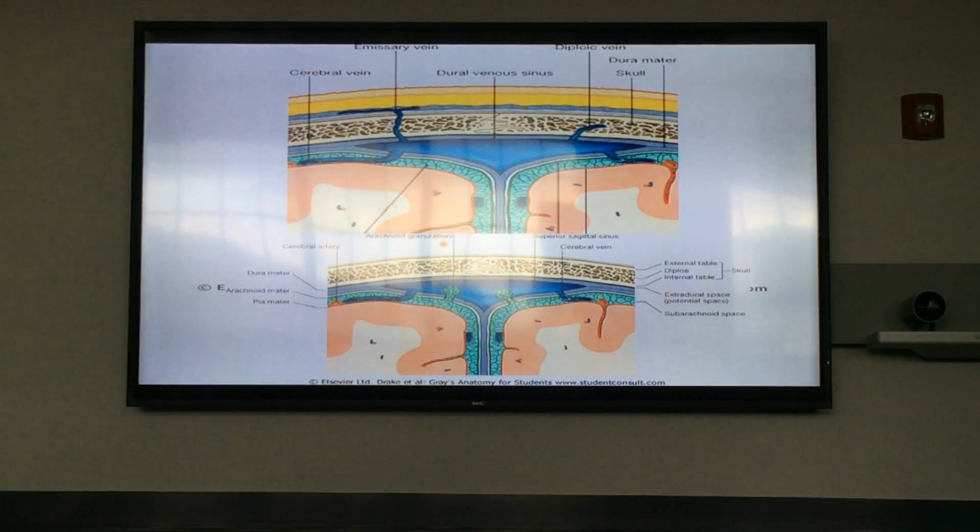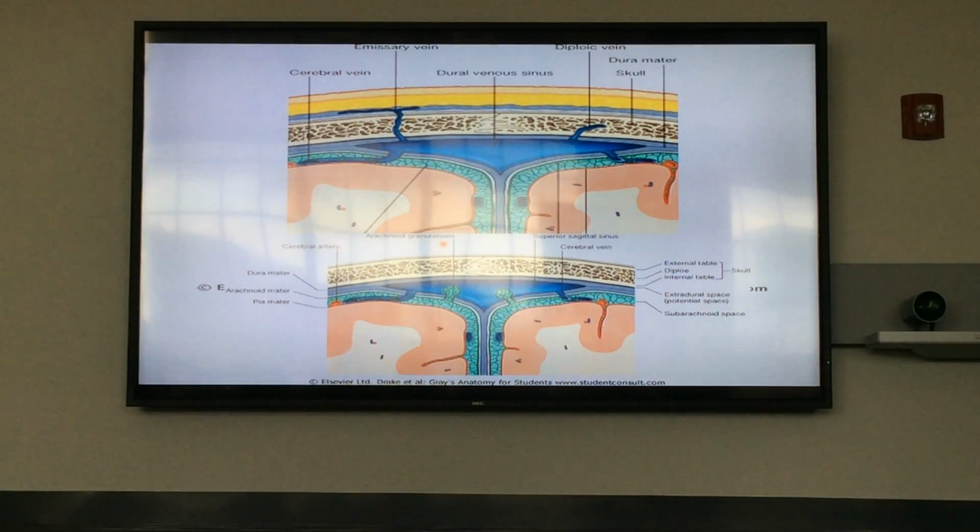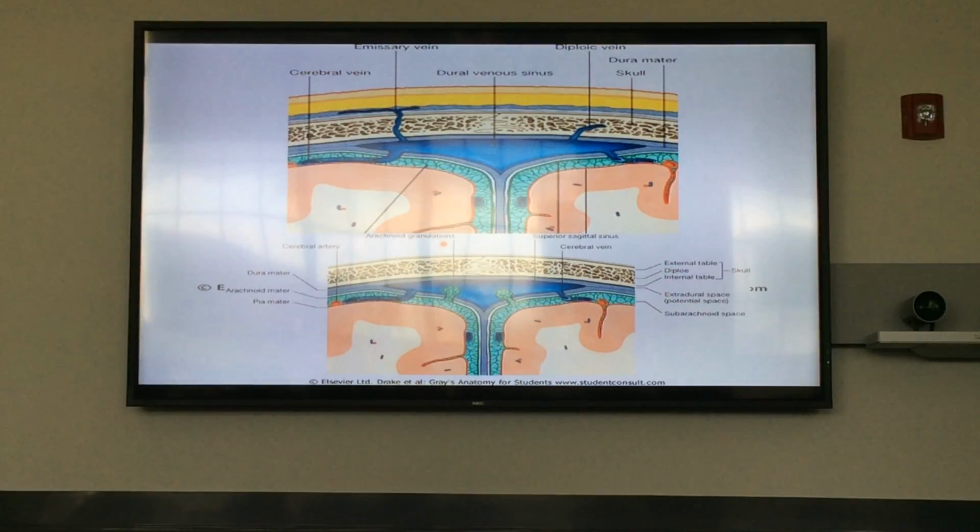Again, this causes a similar problem, this time from the inside out rather than the outside in, of pushing your brain against bony structures. The reason why our skull is problematic is because it's made out of bone. When your brain starts to swell, it's smashing up against bone. If you smash too much brain against bone, it gets squishy and you die. This is one of the reasons why, in head trauma or situations where you have an overproduction of cerebral spinal fluid, they'll actually drill holes in your head to relieve the pressure in order to protect the nervous structures contained within your skull.